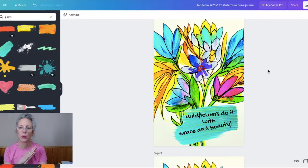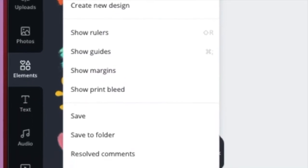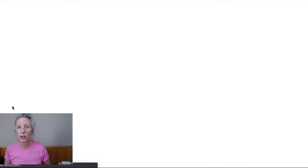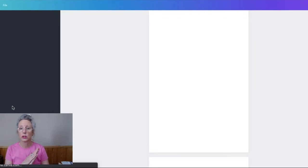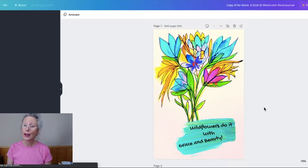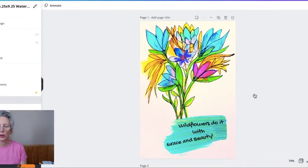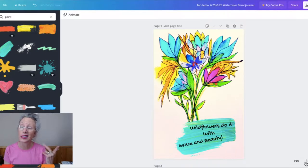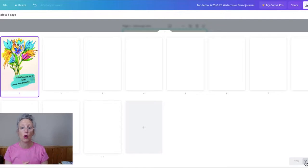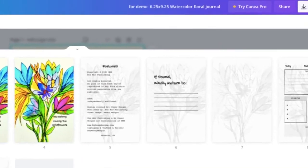Before I delete, I'm going to make a copy just in case. I'll hop over to File — Canva saves everything for you, so you can make copies. One of the great things I love about Canva, and this is by no means a paid promotion — this is just me having used it for the past three years and really loving it. So we've created our copy. I'm going to work from the grid view because I feel safer working there when deleting pages. I've closed the copy so I don't get confused and work in the wrong one.